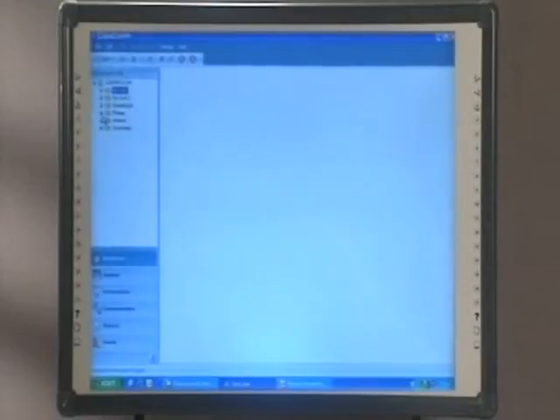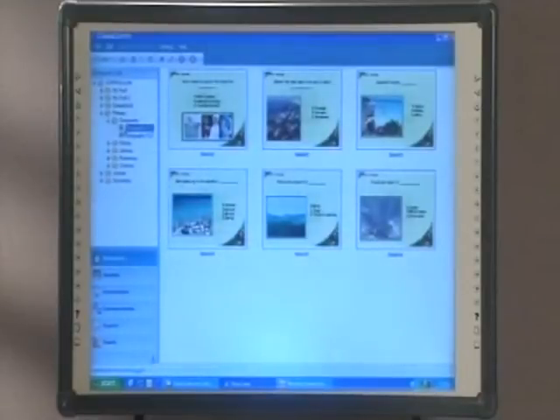So if I go into these folders here, you can see that's what we supply you with for primary. You've got geography, history, literacy, numeracy and science. And for each of those, if I click on them, you'll see we're going to get 6 slides. So we give you a little taster of what you can do with the system. And you've got the same for secondary as well.